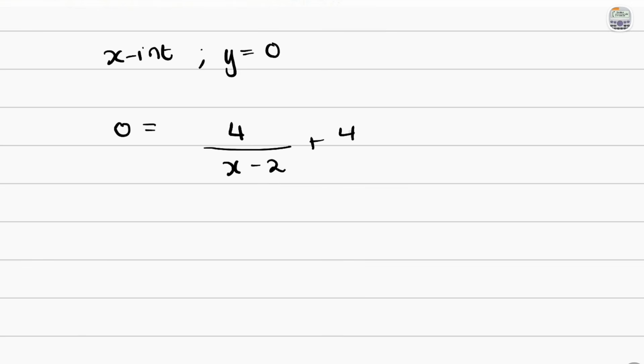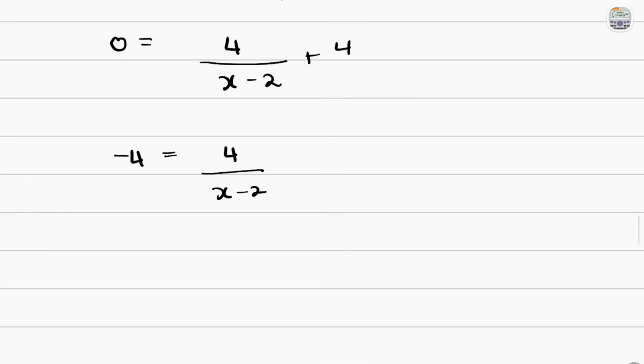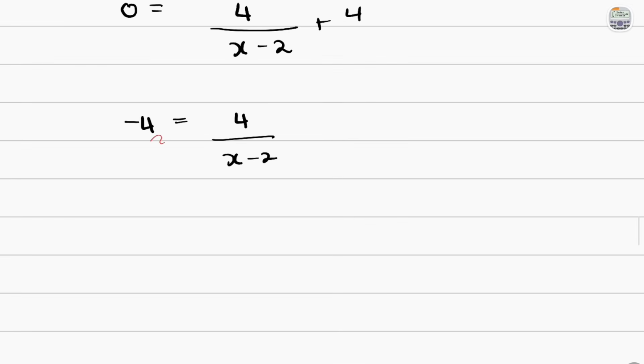To solve for x here, you can transpose the 4. So it's negative 4 equals 4 over x minus 2. And then this is a fraction. You can make that a fraction by putting it over 1 and cross multiply. So 1 times 4 just stays 4. And then we'll say negative 4 times x minus 2. Because it's 1 term times 2 terms, negative 4 times the x is negative 4x, and negative 4 times the negative 2 is positive 8.